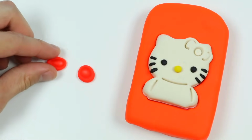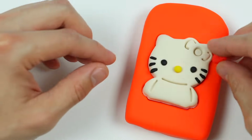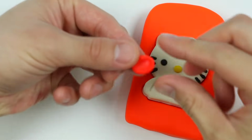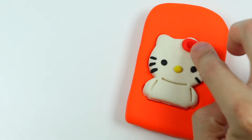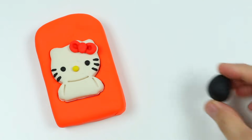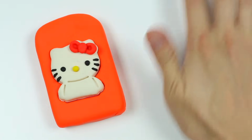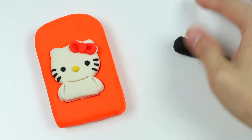Okay, now let's pinch this end right here. Now let's do the same for the other. Perfect! Add one final touch with red Play-Doh. Awesome! We finished making our bow. Now let's roll out some black Play-Doh. It is a Halloween Hello Kitty after all, so let's use this black Play-Doh to make a witch's hat.